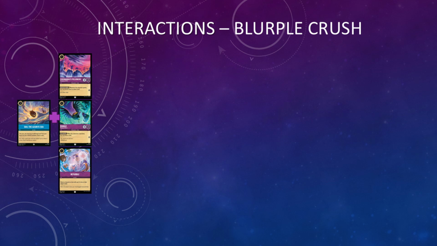1-drop on turn 2. So you go turn 1 Chernobog, turn 2 Sail, draw, ink an extra card, and then play another 1-drop. So you can play another Chernobog, Diablo, or you can befuddle your opponent's 1-drop or 2-drop that they've played, and that can get you a big tempo gain along with ramping you up to 3 ink at the end of the turn, so you can play a 4-drop on the next turn.